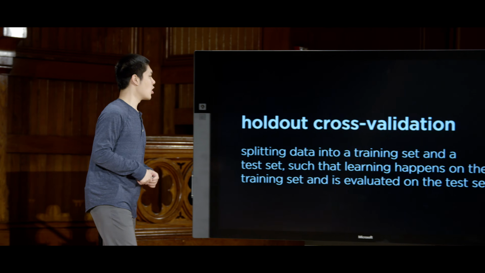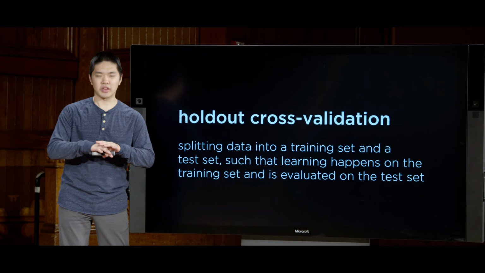Now, another way of making sure we don't overfit is to run some experiments and to see whether or not we are able to generalize our model that we've created to other data sets as well. And it's for that reason that oftentimes when you're doing a machine learning experiment, when you've got some data and you want to try and come up with some function that predicts, given some input, what the output is going to be, you don't necessarily want to do your training on all of the data you have available to you. You could employ a method known as holdout cross-validation.